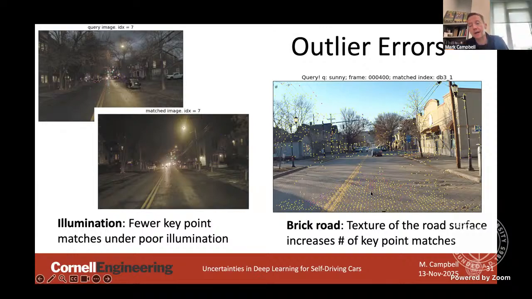Also, this is a picture of downtown Ithaca. On our driving, and we didn't realize this till afterwards, there's a brick street in downtown Ithaca that we drive over, and so you see all the features that are pulled out here, all sitting right in front of the car. So even though it's sunny conditions, we had some outliers in here as well. Because again, if 80% of your features are sitting down here in brick, and I'm sitting here, but I move ahead even just 5 meters, I can't tell the difference between this point and this point. Maybe from the outlier points in here, you can do that. But it was interesting. It was just being swamped by these features coming from the brick.